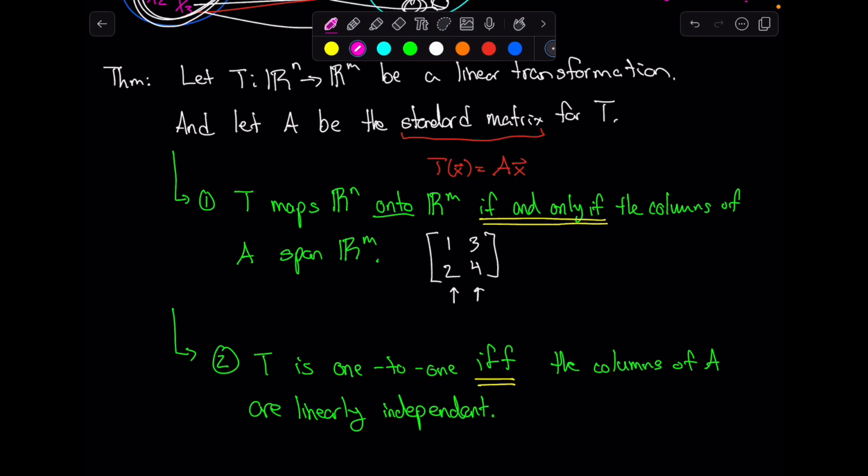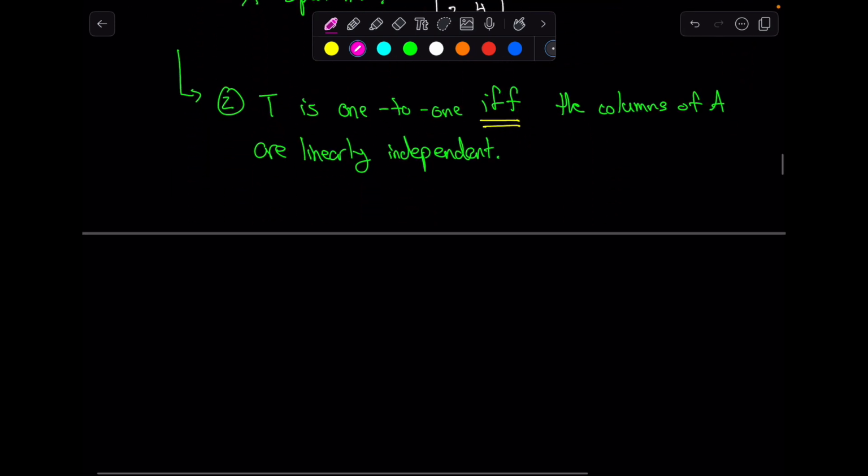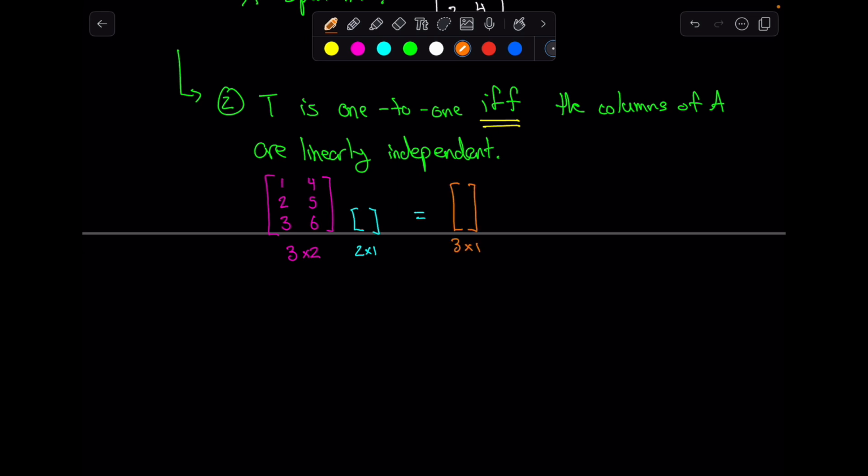So why does this second one make sense? It's not too hard to think about. The idea, in short, without going into too much detail: if I have some vectors, let's say the vectors 1, 2, 3, 4, 5, 6. These are clearly linearly independent. And I think about the span of these two vectors. So this is a 3 by 2 matrix, meaning that we would take in some 2 by 1 vector, and we're mapping to, in this case, R3. So this has to be a 3 by 1 solution.